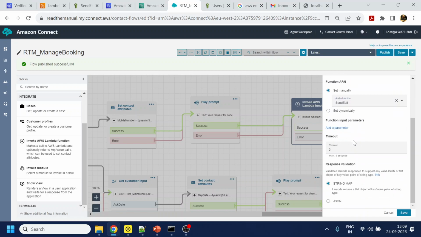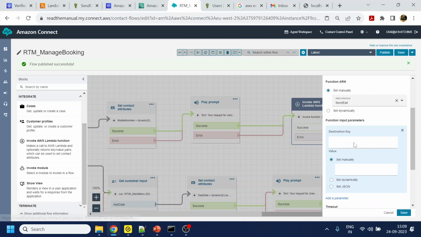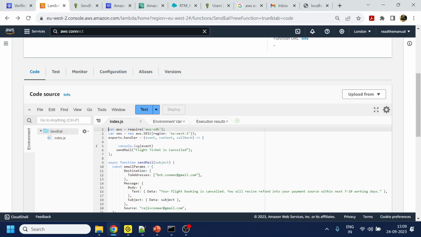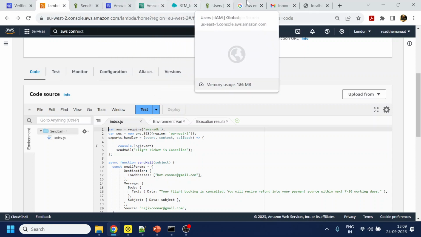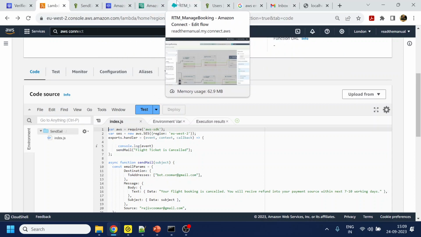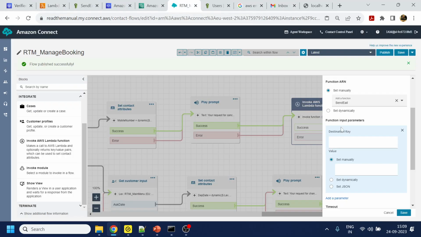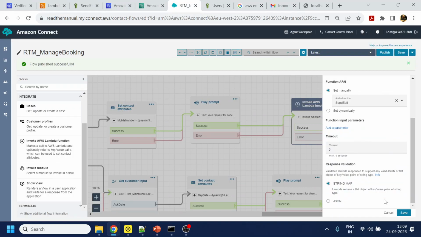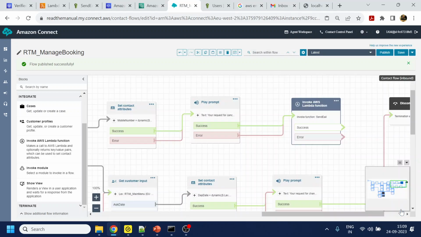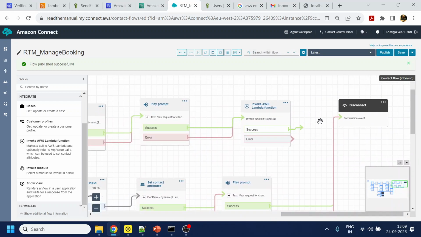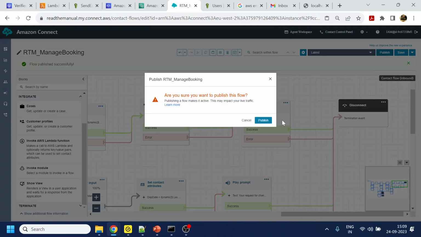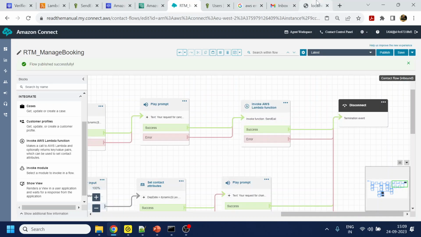Do you want to send any parameters, like the email address or anything else? You can add that over here and fetch it in the session variables. I'm not sending any parameters because I have only two email addresses, but you can obviously do that. I will cancel this one and just click save. Either way, we are going to disconnect the call. Okay, so let's click publish and let's see how it goes.